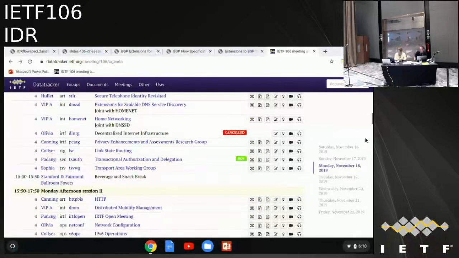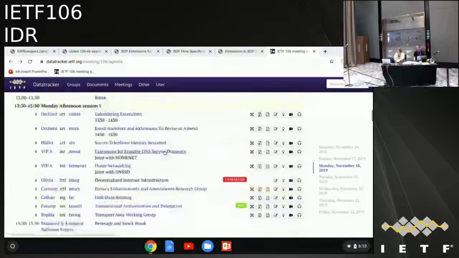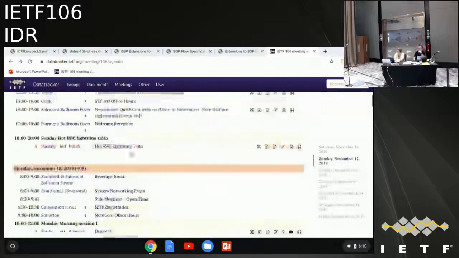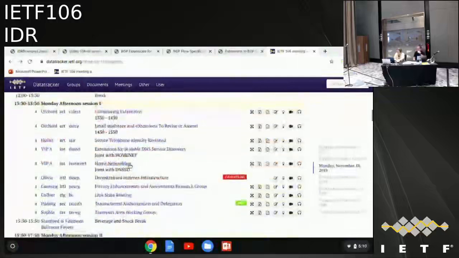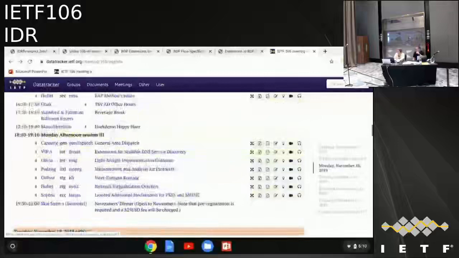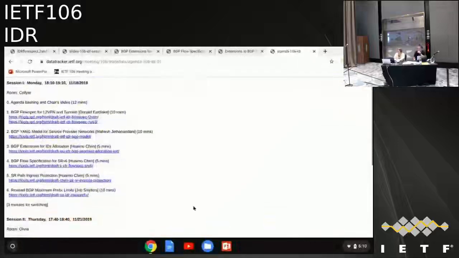Two mouse pads? Yes. Well, that's a nice agenda.